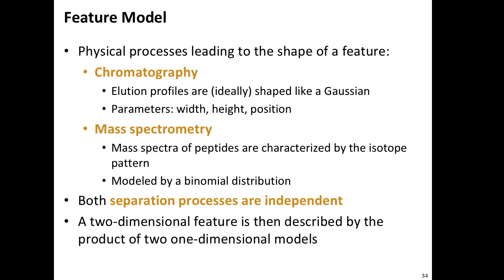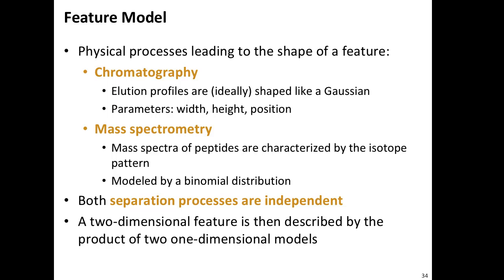Yeah, they're often not symmetric, so there's tailing or heading in these peaks. They're not symmetric, and the processes are reasonably well understood. There are many papers out there that give different shapes, exponentially modified Gaussians, for example, that have some asymmetry parameter. There are literally, in the literature, hundreds of models for chromatographic peaks that you can just pick. But they will all look reasonably similar to this Gaussian. They are not vastly different from it. Just a bit more asymmetric, a bit different behavior in the tails.